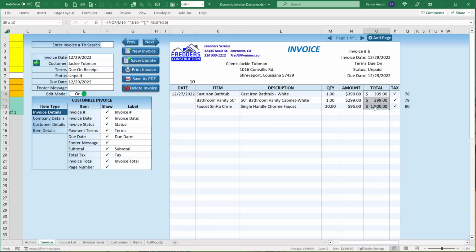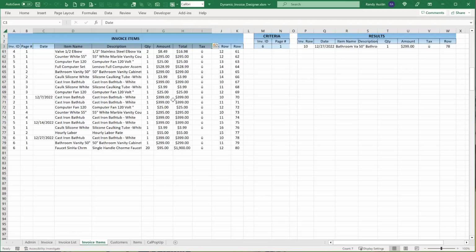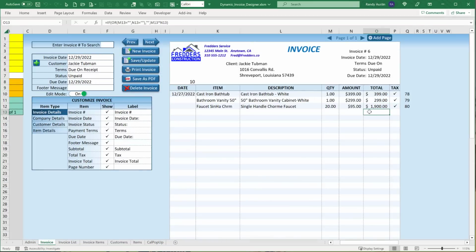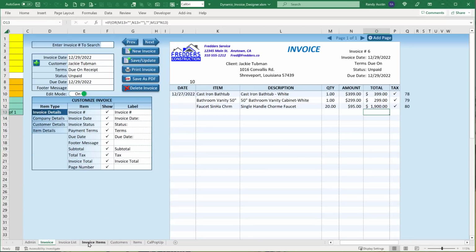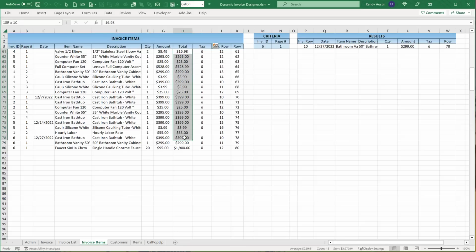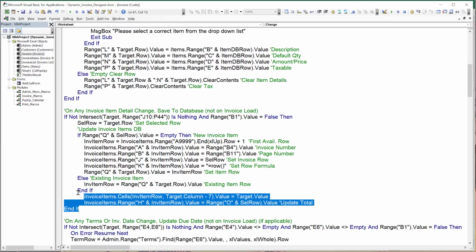The only difference is this total. Now this total is a formula, right? But I really want to put that total inside here. However, there's no change, right? We're not making a change. Why are we not making a change? Because it's the formula that takes care of it. So how do I make sure I update that total? I want to make sure, in a separate line of code, to update that total, because it's changed by a formula, not by the user. So to do that, column H is going to take on whatever's in column O in the selected row. That just means that whatever's in O is going to be placed directly inside column H, and that's going to update the total.